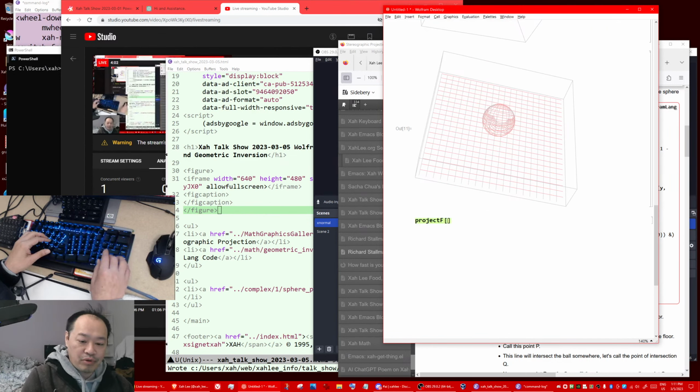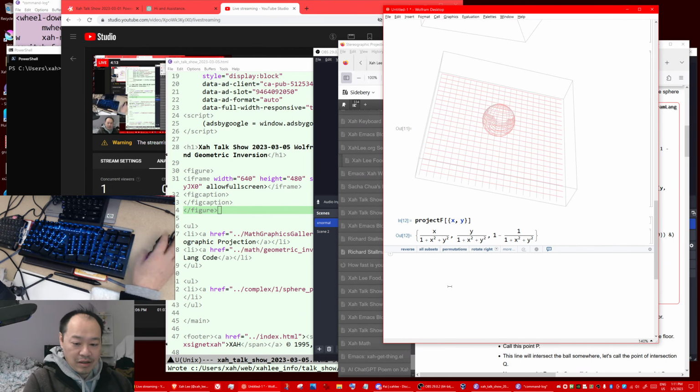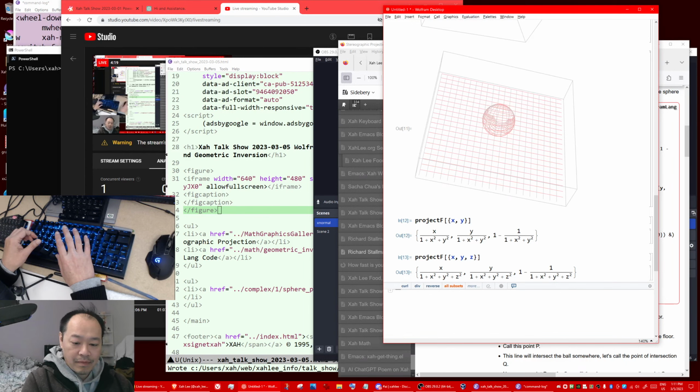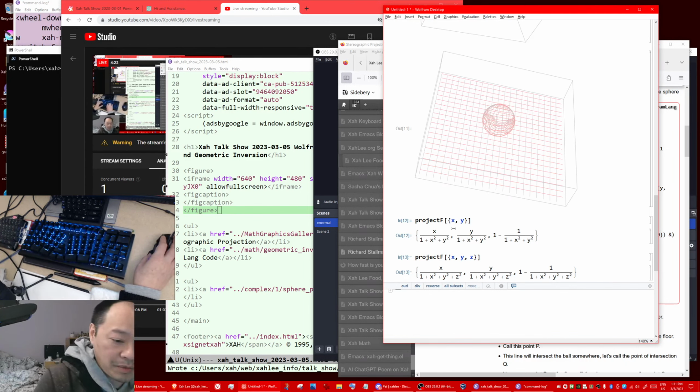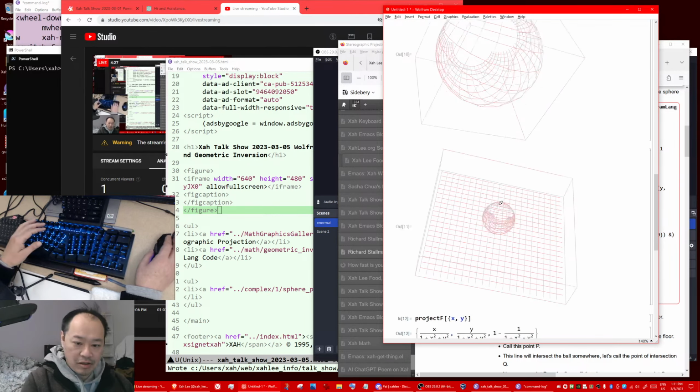Project, for example, x and y, a point on the plane, and it becomes a point on a sphere. Can this function do three? It doesn't work for higher dimensions, this function, but the idea can work for higher dimensions as well.